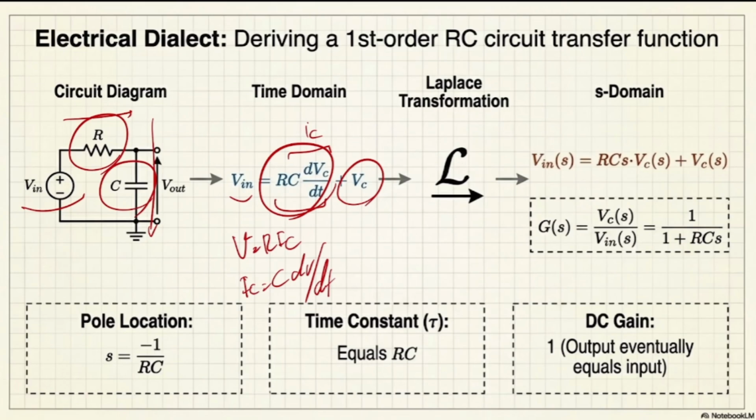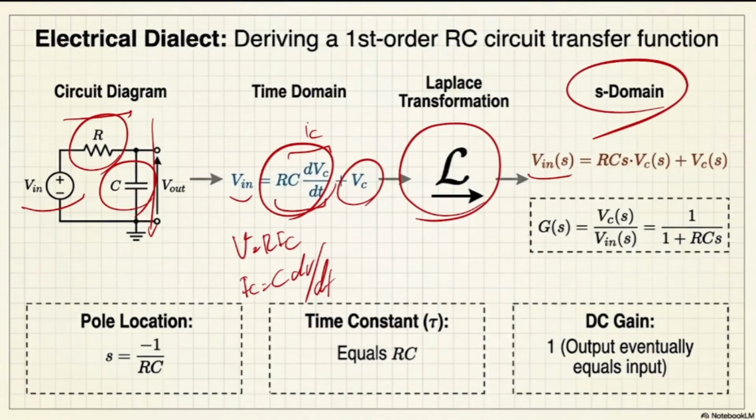We do have this formula. As I just mentioned, we don't like it that much because we have to deal with derivatives and it would be a little bit complicated. So we are going to move from the time domain, using the Laplace transformation, to the S or frequency domain. So your Vin is going to be Vin based on the frequency, your Vout is VC based on the frequency, and your RC dV divided by dt is going to be RCS times VC. At the end of the day, the G(s), which is going to be your output divided by input, is going to follow this specific formula itself.